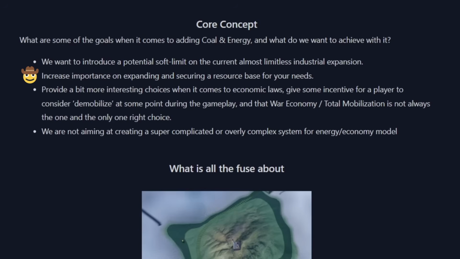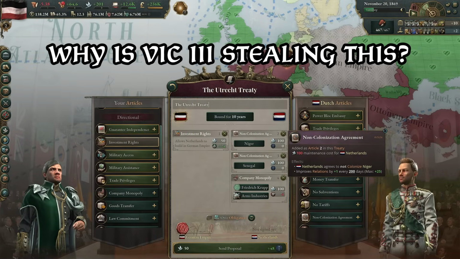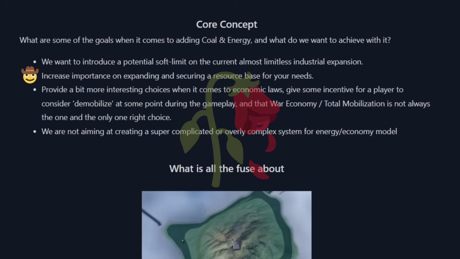They want to increase the importance on expanding and securing a resource base for your needs. I do appreciate the idea that there's going to be more of a need to secure resources, because I feel like the most important one you typically come across is steel, and the other ones are take it or leave it. If you don't have aluminium and you don't have the ability to produce factories to get it, you simply forsake building planes. Of course, this doesn't interact with the main mechanic I have basically wanted for the best part of 4 years, which is treaties and trade treaties and peace treaties. But, it's heading in the right direction.